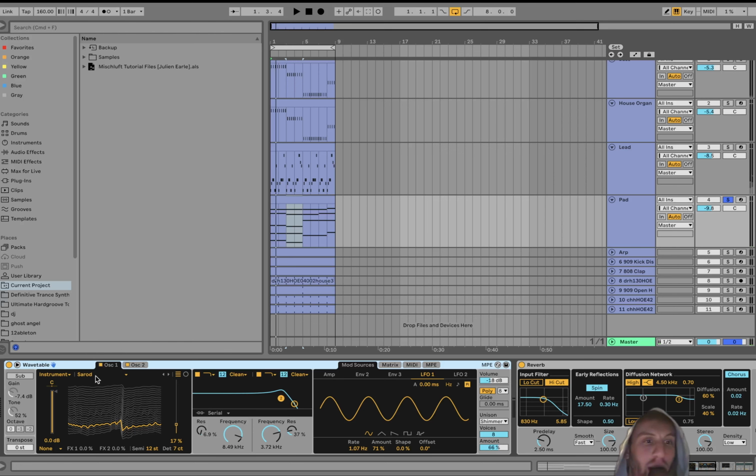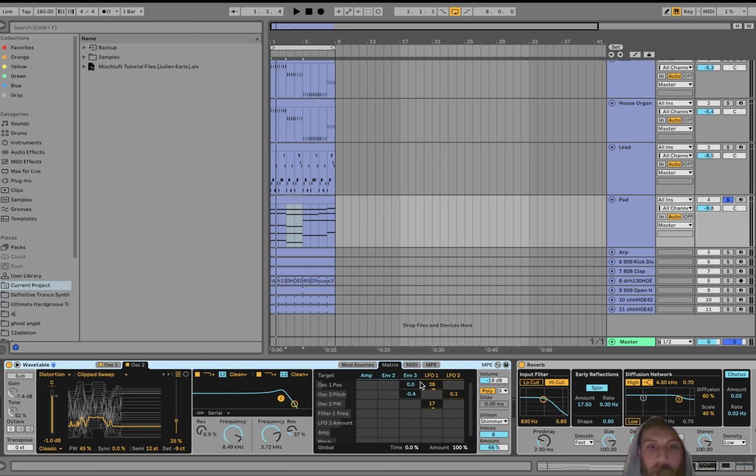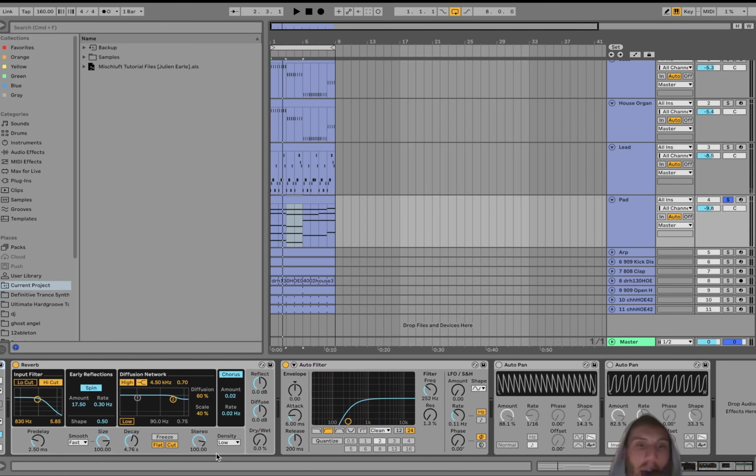And then for the sound here, we've got this Sarod wavetable, as well as a clip sweep. We've got the filters, just 2 low passes. And then you can see I've got a little bit of an LFO on the oscillator positions, and also on the pitches, a tiny bit. We've got this shimmer unison. I've got just a high pass filter, auto pan, to give it the 16th note thing, like the lead, so they fit together really well. And then we have this auto pan to make it bounce off the kick.